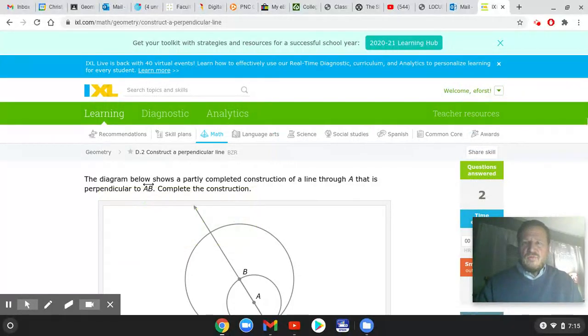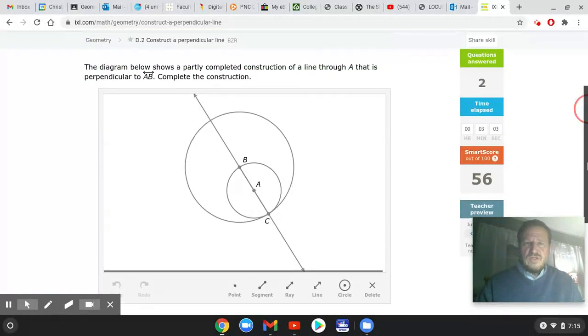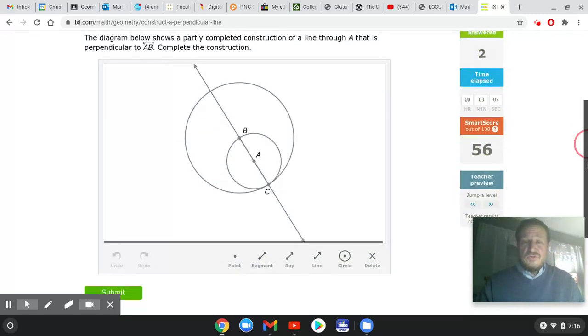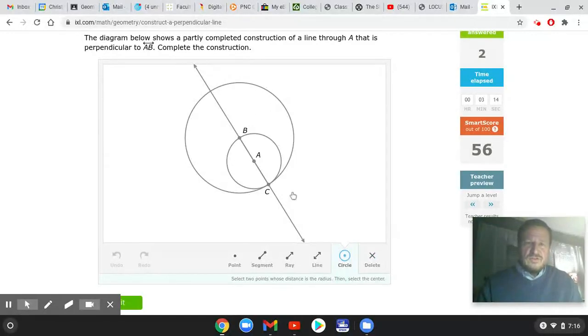Now, this one's a little trickier because now they give you 3 points here. This is where you're going to have to use your circle command, and you guys are probably much better than I am on this, so we're going to see what we can do here. What we're going to try to do is hit circle, and if I hit these 2 points here, I'm going to draw the circle this way, right? And then I hit 1 point here and 1 point here, and I'm going to try to draw another circle this way, right? And hopefully I'll be able to connect the points together.